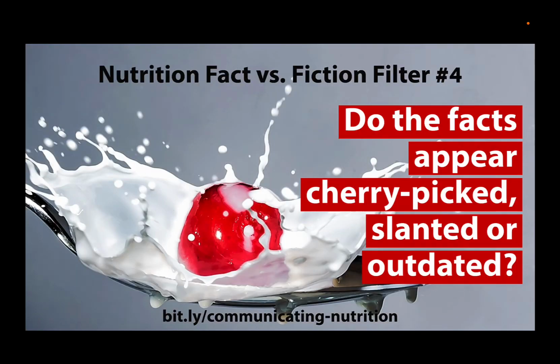Filter 4. Do the facts appear cherry-picked, slanted, or outdated? Are only supportive facts given? How recent is the information? For example, there might be several studies on a given topic, but a person only mentions the few studies that support his or her viewpoint. Look for dates on cited studies. Science, especially nutrition science, is constantly evolving. Recommendations from older studies may no longer give the best advice.